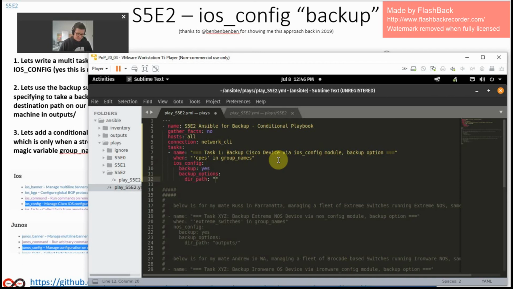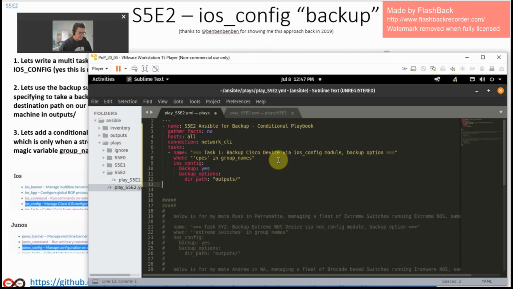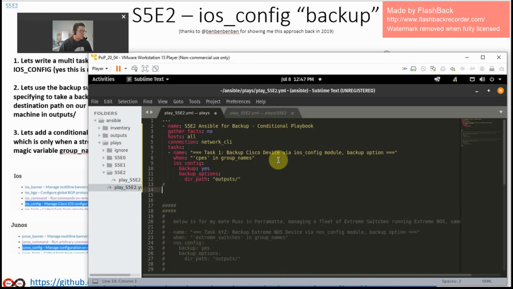And we're going to specify outputs in the current directory structure as the home of our backups. Remember, relative path. I am relative to outputs at the moment because I'm in my home directory, Ansible, outputs. Talking a lot. Let's just put a bit of a comment marker.